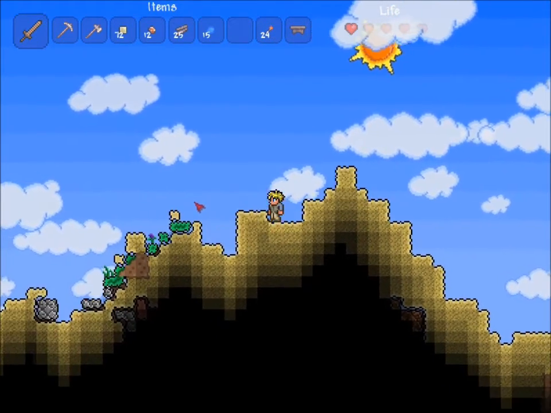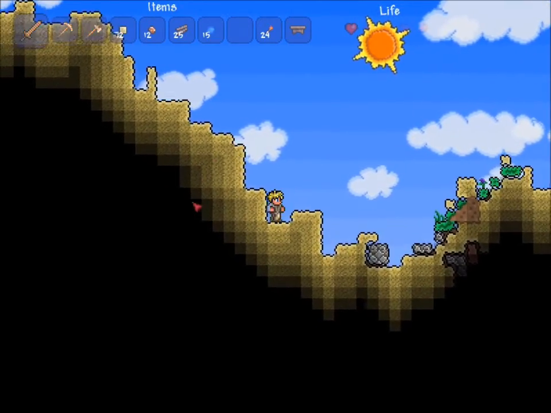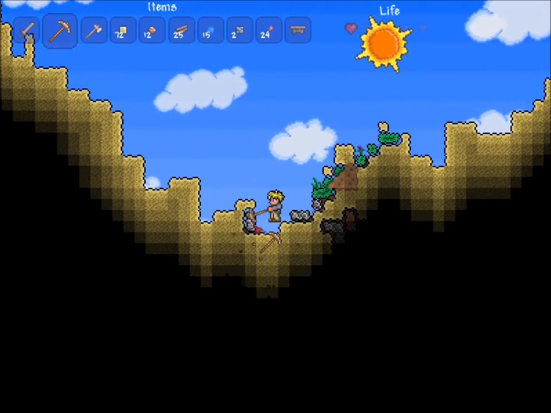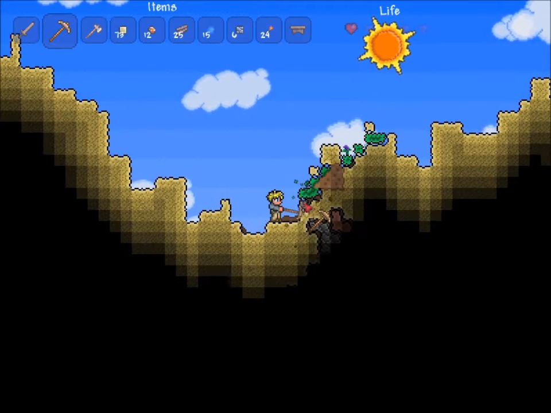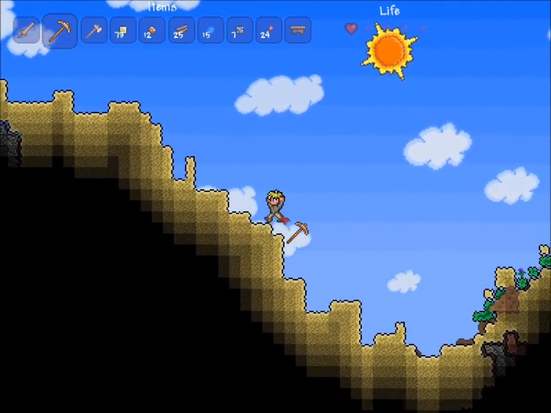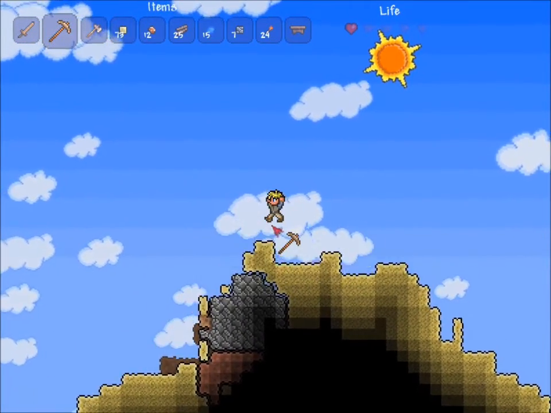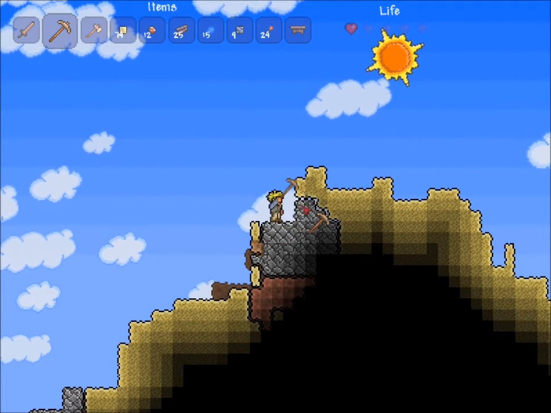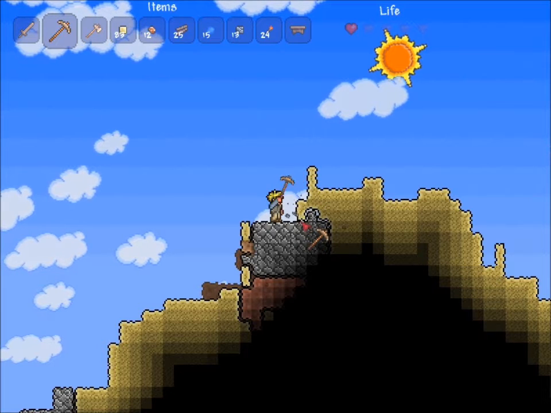Climbing over the sand dunes. Let's get some stone. Stone's good. Since I don't have much wood access right now, I need something to build a house with. Ooh, there's a good supply of stone. I should be able to make a house out of this. Gathering stone. Stone is so fun to gather.